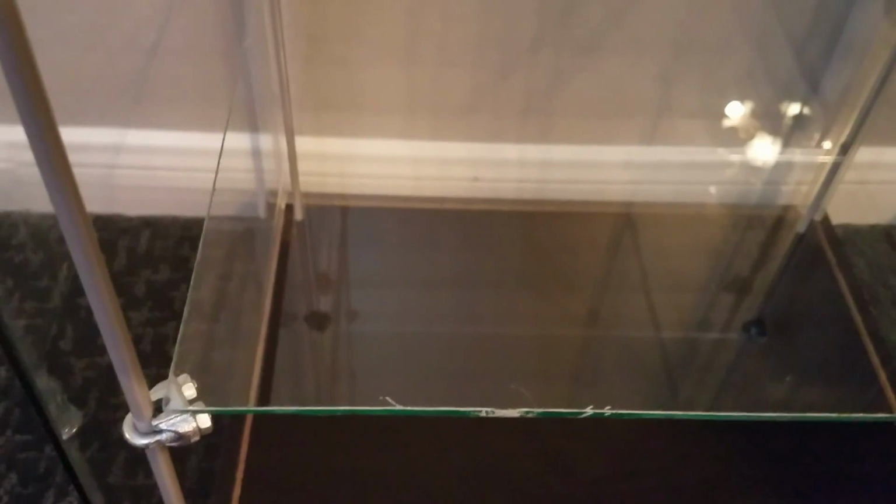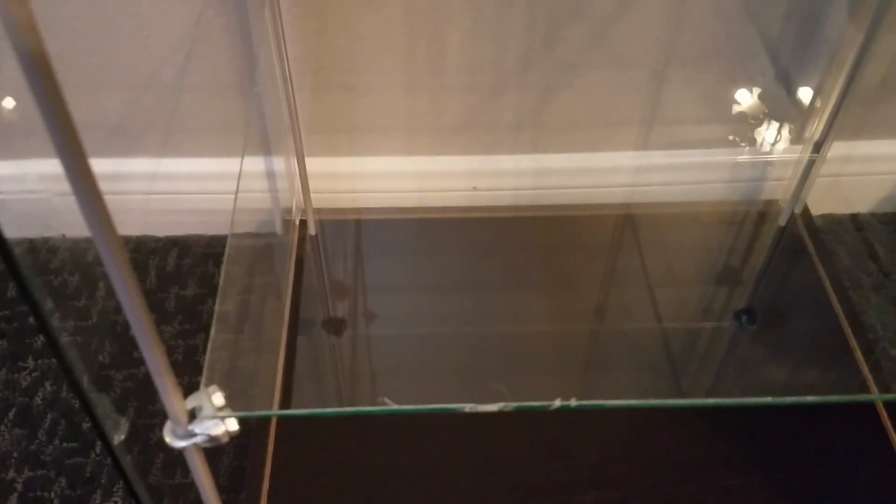So these double-sided tapes do a couple things. One, they help adhere it so it's not going to slip off if you accidentally bump it. Then it also gives a little bit of a cushion so the glass isn't sitting directly on the metal like it is now. So I'm sure you could do some other stuff. There are some nice glues out there that could do the same thing and really hold it in place. I've thought about using the Velcro sort of stickies, so you could put a piece of the hook on one and the pile on the other, and then you could have it Velcroed on there. But I just sort of went with this double-sided tape, and it's worked out so far.